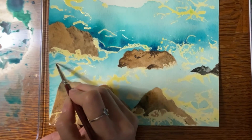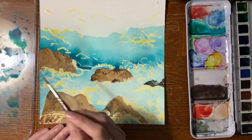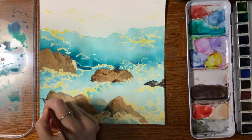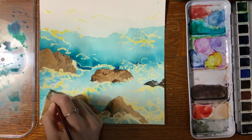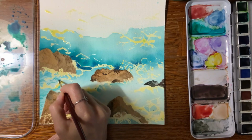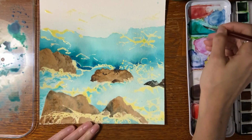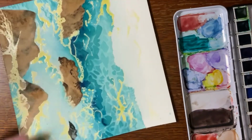Yeah, this project has taken longer than expected. I'm enjoying it. I had such big plans for it, and I let it overwhelm me. The mermaid is featured in another video that I have, and I'm overthinking her tail. Kind of torn on what to do for colors. I originally wanted a green tail, maybe a little bit more realistic. But the water is so blue-green, I'm afraid she'll just blend in.